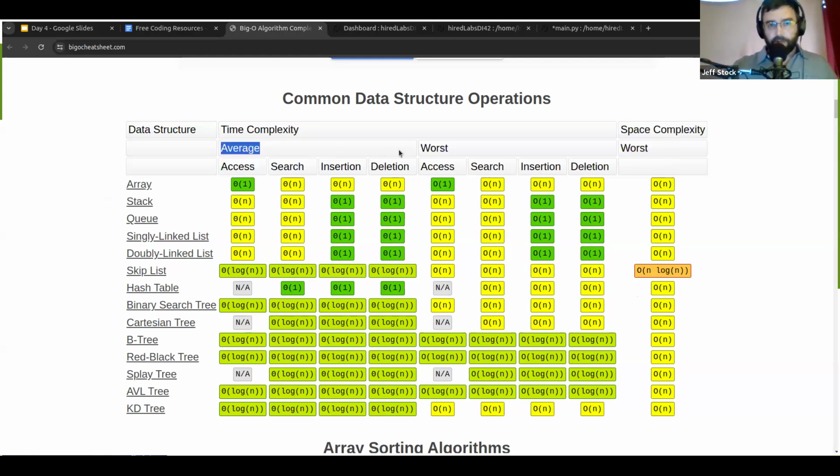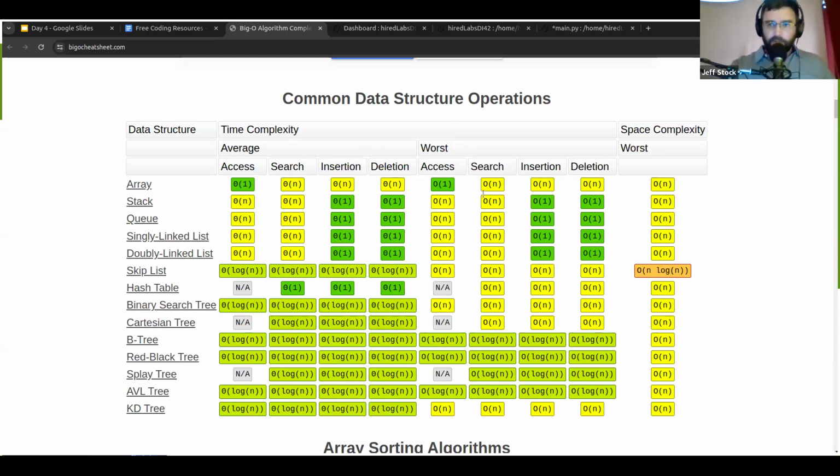Then you also see this thing right here where it says average or worst. We talk about complexity in terms of its best, average, and worst case scenario. And you usually want to look at the worst case scenario, and I'll talk about why that would be the case. But you usually talk about it in terms of the worst case scenario, because that's the one you want to have to deal with. And that's where things might break. Best friend Murphy. He's always sending us there. Yeah. Exactly.